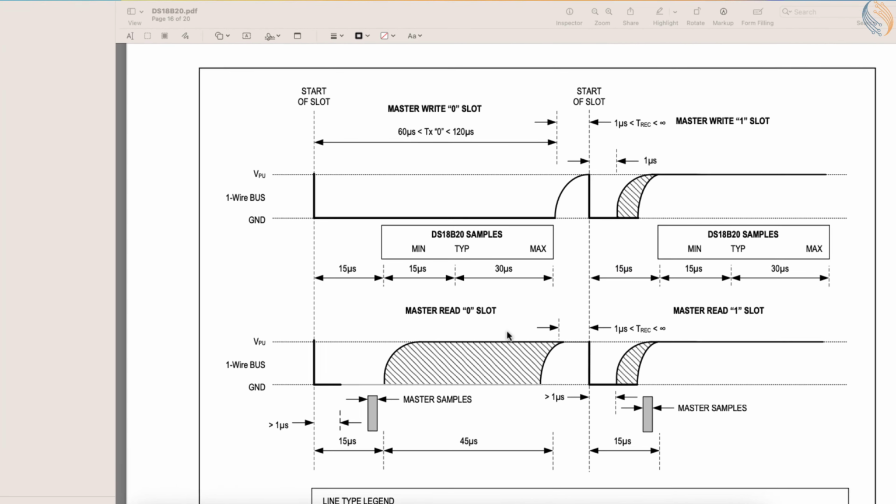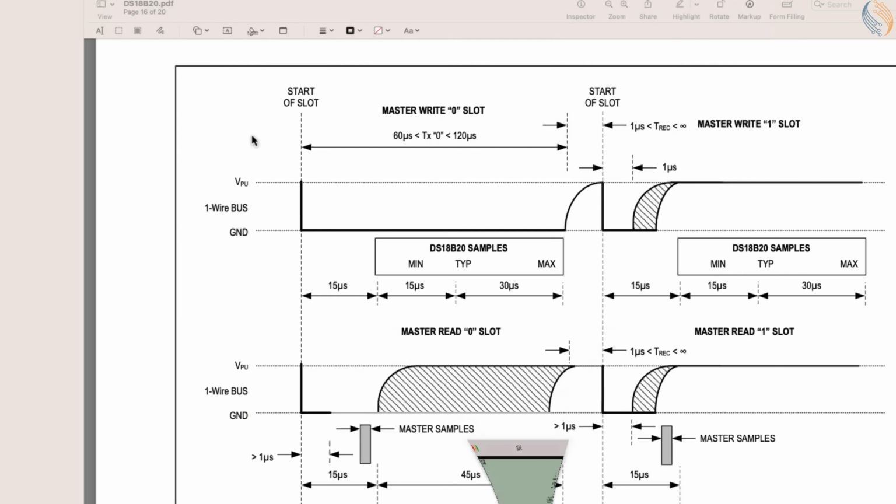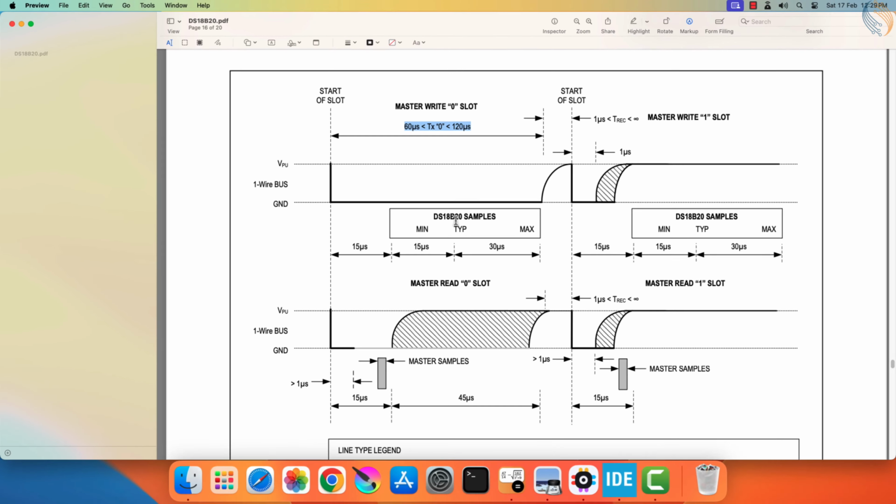Now if we use the UART peripheral with the baud rate of 115200, each bit takes around 8.68 microseconds time frame. Also we will use the standard 8 data bits, so along with the start bit, we have a total of 9 bits. These 9 bits will take around 78 microseconds. This will be the time taken by 1 data byte with the standard setup of 115200 baud and 8 data bits with no parity. The 78 microseconds is within the limits of the time requirement for the DS18B20 bits. We will understand it better on the logic analyzer.